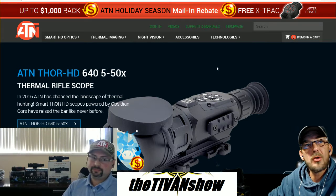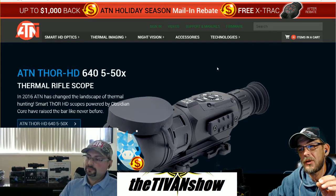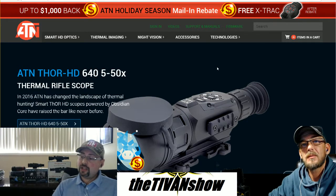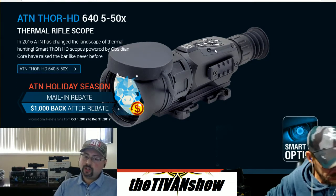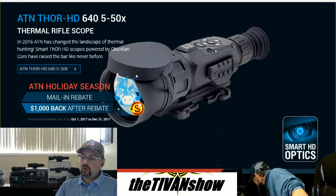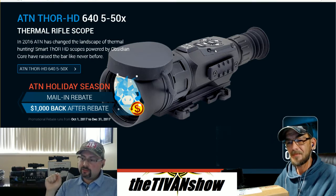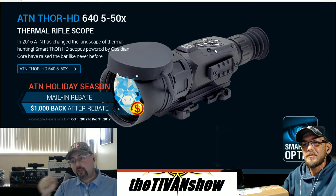The laser distance finder, is that also Bluetooth over to this? All your other products are integrated with this as well? The interesting tidbit here, our laser ballistics rangefinder, you can actually use it both day and night. It syncs up with your XSIGHT, and once you hit the scan button, you will see the laser beam pulsate in your screen at night. So you could actually use it both day and night.